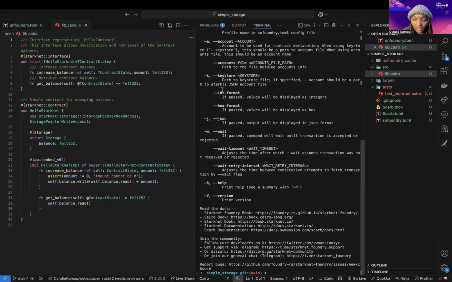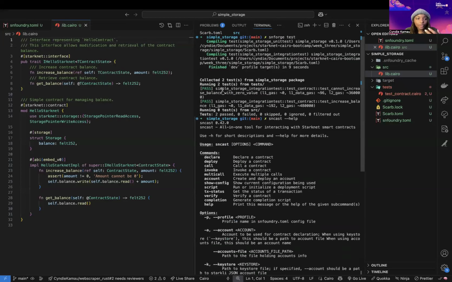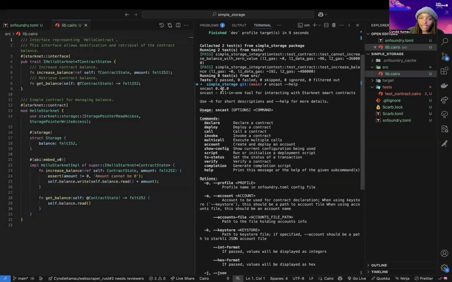This is sncast. Okay. So what I'll do is write down the smart contract, and because of the interests of time, because I really want you guys to be able to see how you deploy a smart contract and interact with it, I'll share it in the chat, and then you can paste it.